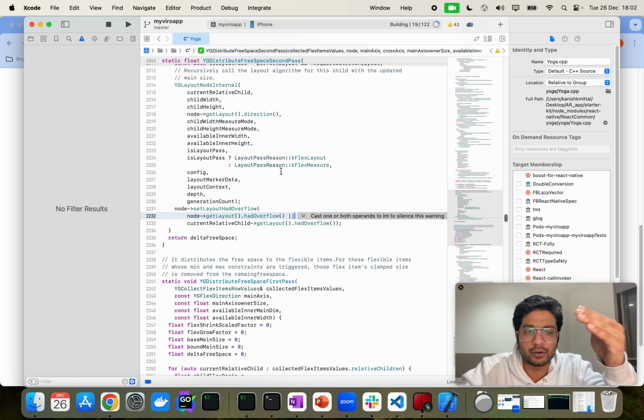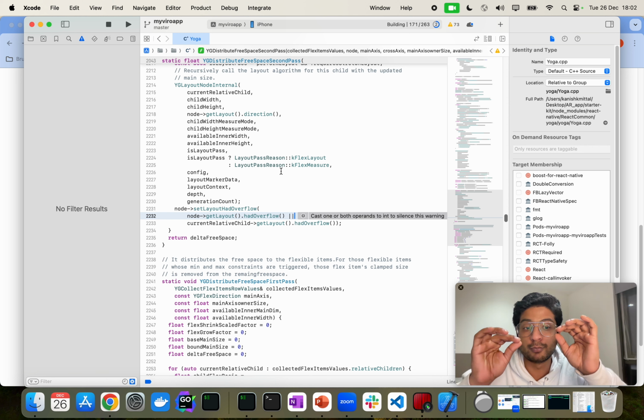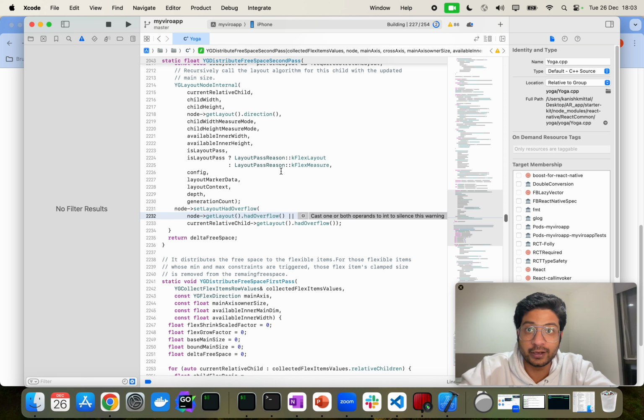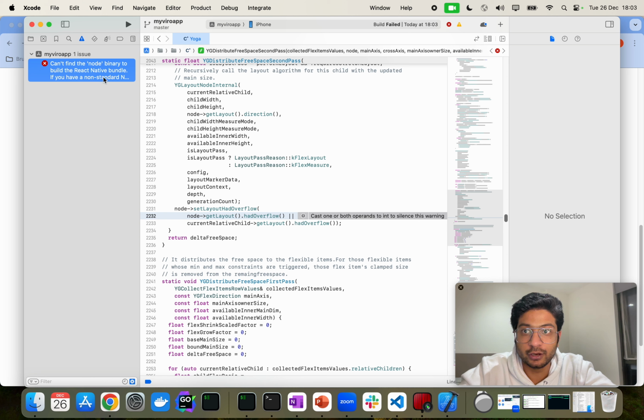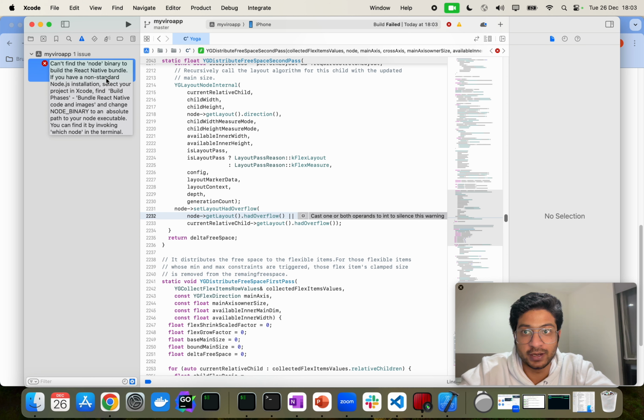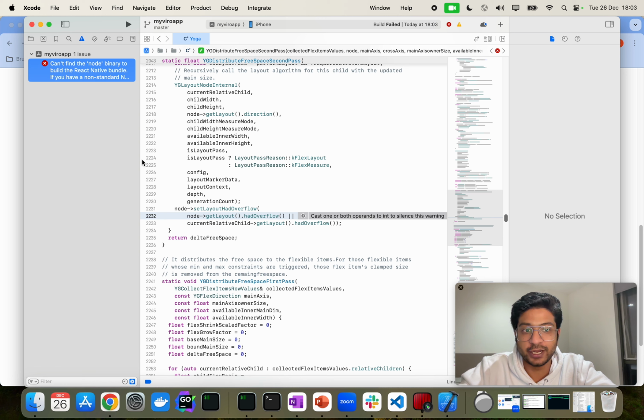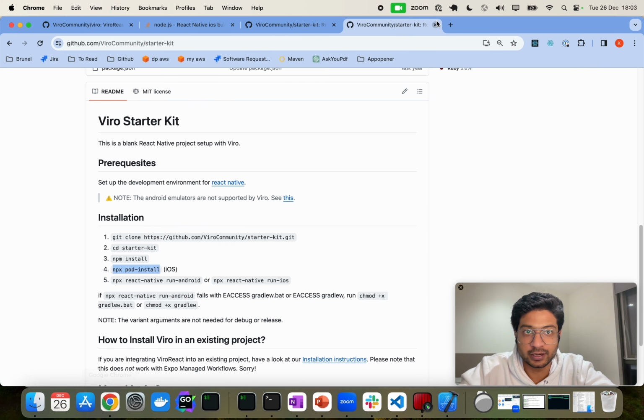Okay, this is the problem with outdated libraries. Obviously this bug should be resolved in the updates that are going to come for this library in the future, but right now there are no updates. So this is the most updated version that you can use, and this is the error that you will resolve. You'll have your augmented reality application at the end. So it is building, and once it is built, so build failed, can't find node binary to build the React Native modules. So it needs node binaries to build the React Native modules.